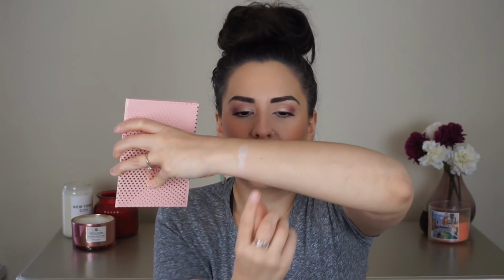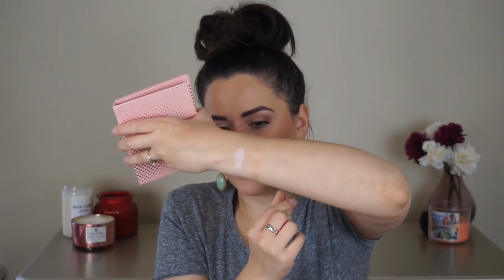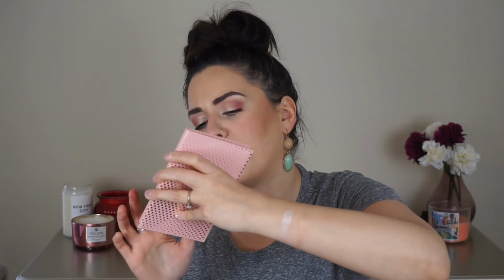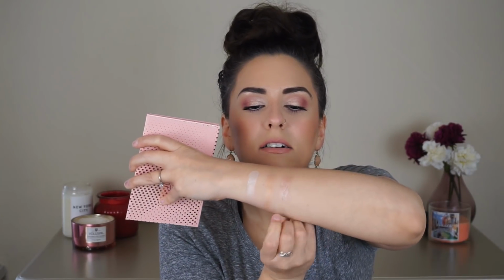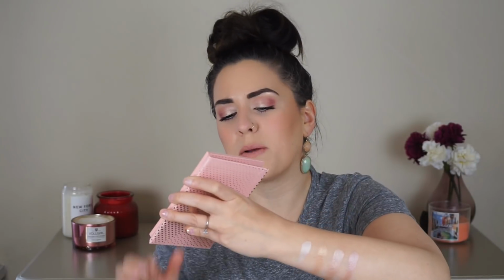Then we have the shade On the Loose, which I think is the one I'm most excited to try. Absolutely beautiful. Then we have Fine Line. Oh, I don't know, that one's really pretty too. I have to layer some of these. That is stunning. On Tempo. That's beautiful too. I don't even know which one I'm going to use.